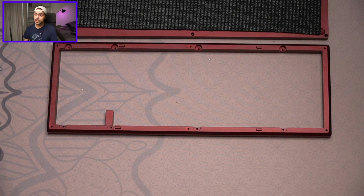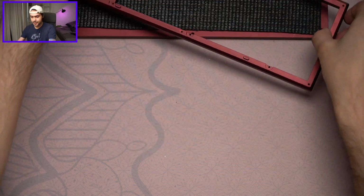The amount of reverberation that was actually there was perfectly normal for a keyboard. Not all keyboards should sound like a lead brick. There should be a little bit of sound moving around inside of the keyboard.